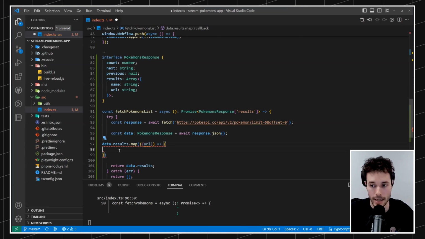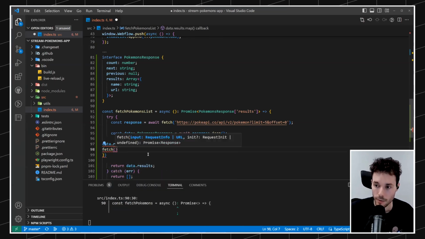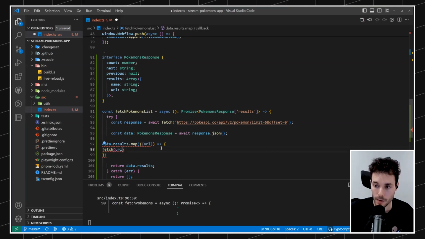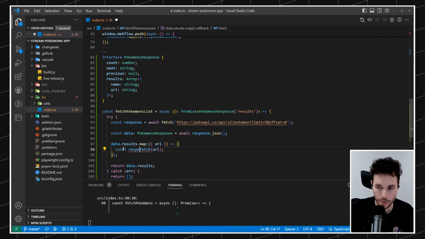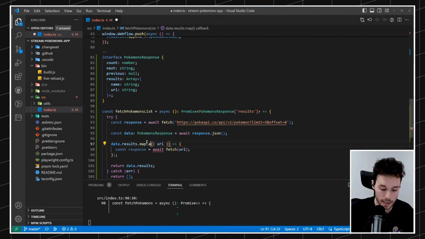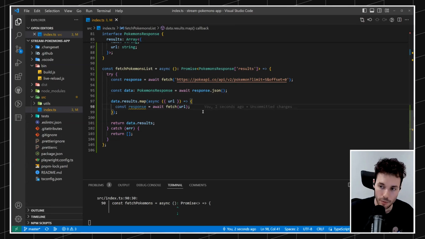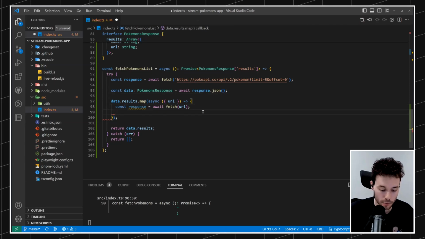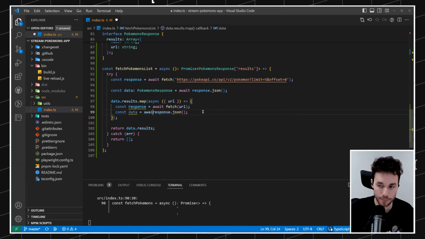And when I map them, I can do another fetch with the URL. I could just do that, but let's also make it proper like this. So this function has to be async, right? Now we get the response, and from the response we have to get the data. So response.json, we need to wait for it.